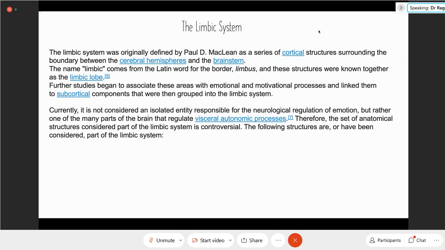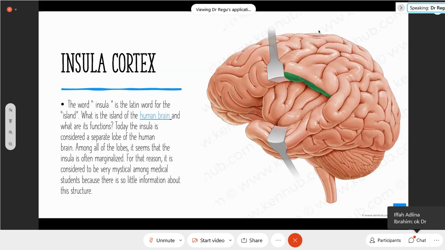Okay. Before we talk about the limbic system, I'm going to talk about the insular cortex first, because we will keep the limbic for the last. Now, the insular cortex. When you look at the cerebral surface, usually you can see most of the areas of the brain, but there is a hidden island of brain tissue located within the brain, outside of the brainstem, the thalamus and hypothalamus, but just below the frontal and temporal lobes.